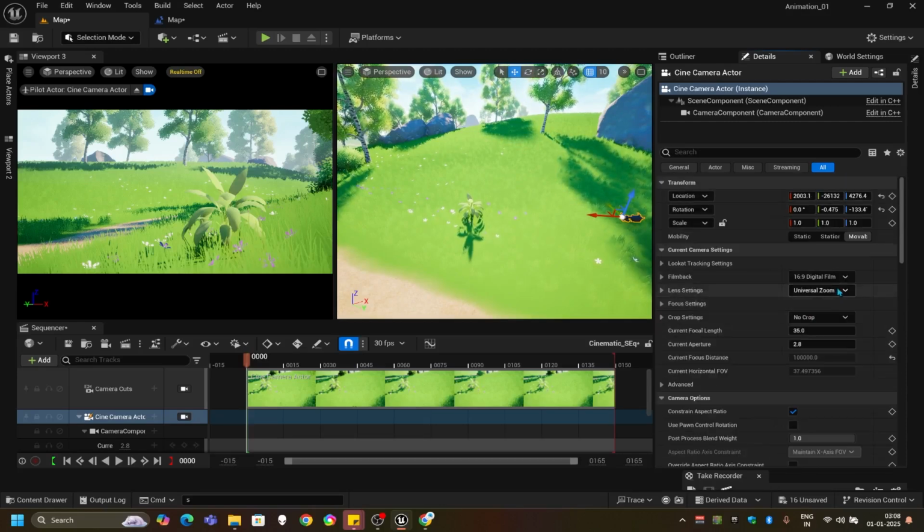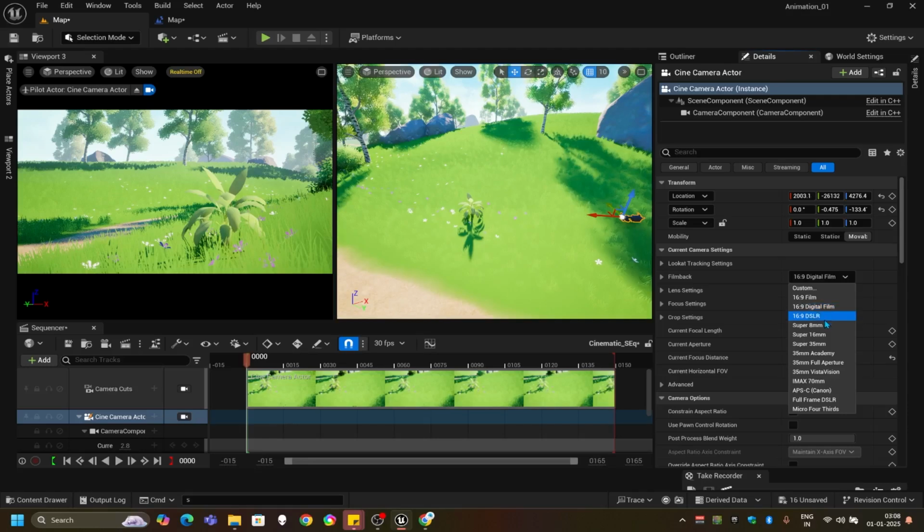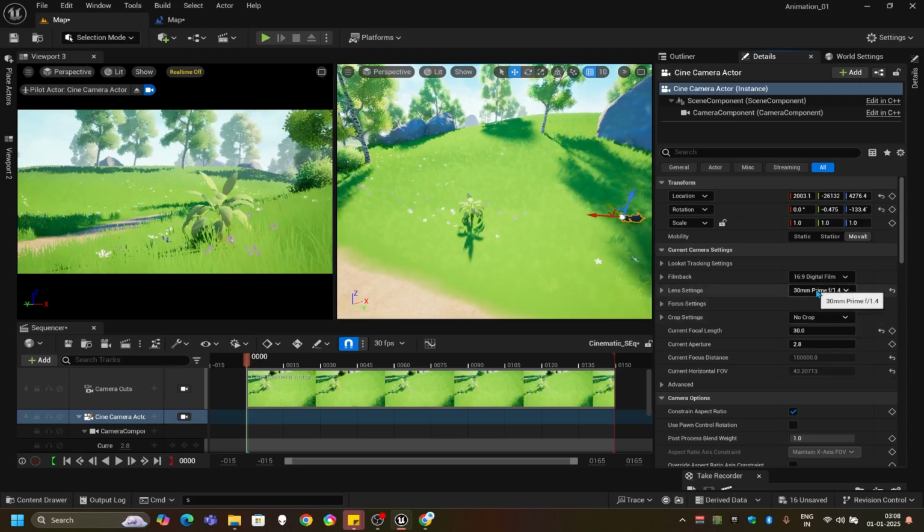Yeah. So here you have 16:9. If you want the other setting, the prime lens would be 35 mm, and 16 mm zoom lens. You can select it accordingly. With the help of that, you can find prime lens and zoom lens here.